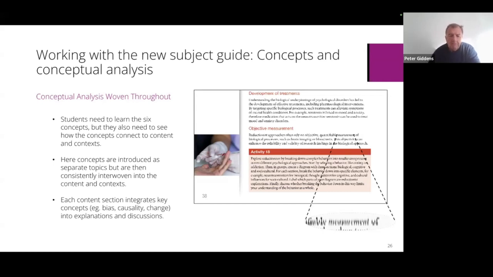Okay, so as Christian alluded to, the contexts are the anchor of the course. And you'll all see that the contexts are very similar to the options in the current guide. It makes sense to be teaching the content and also the concepts in a context, in a relevant situation. So it makes sense to be talking about research studies relating to human relationships in the context of human relationships rather than standalone.